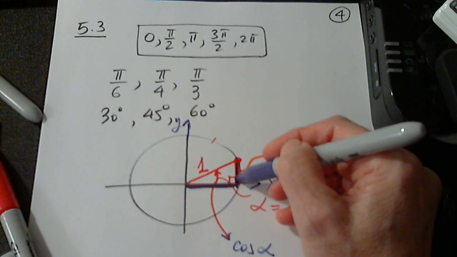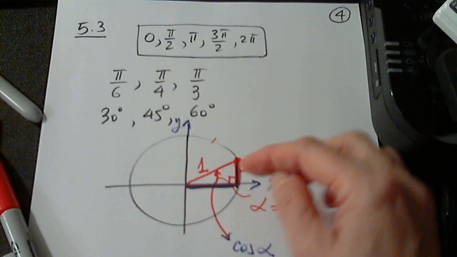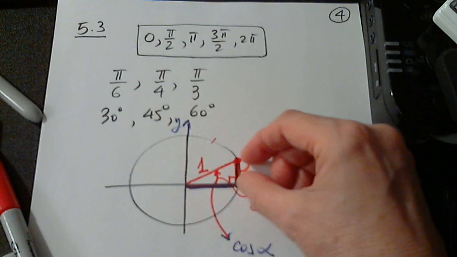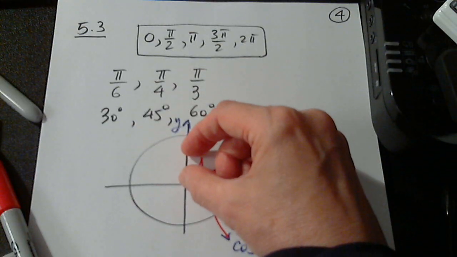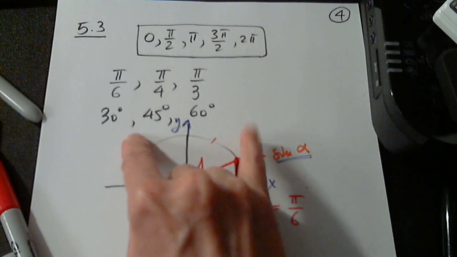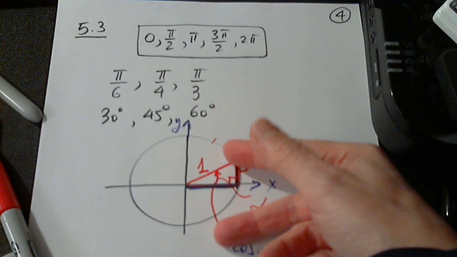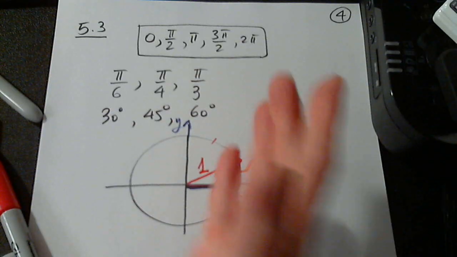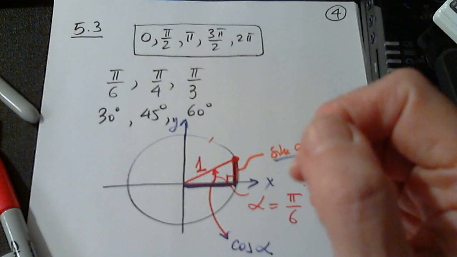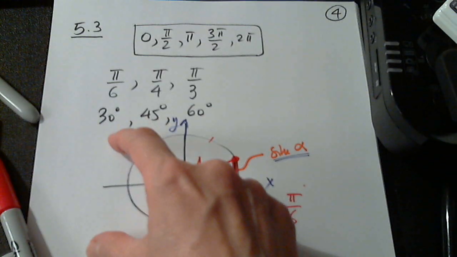Now, this piece is the sine. Please remember, sine is measured on the y-axis. It's the height. So this piece is measured here. So this is positive, positive, positive, or anywhere here. That's why sine is positive here and here, but it's negative under the x-axis. Cosine is positive here because it's measured on the x-axis, but it's negative to the left-hand side of the x-axis. Again, sine, positive, negative. Cosine, positive, negative.